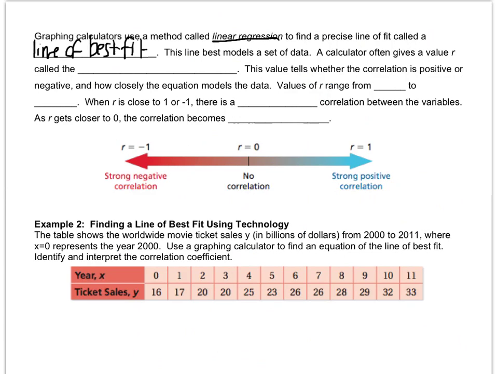And what it will do when it finds the line of best fit is it tells you the best possible line that you could possibly have for the scatterplot. And the calculator gives you this letter R and it's called the correlation coefficient. So a correlation means how closely things are related. So for example, off topic example is if I say there's a strong correlation between how much you study and what you get on a test. So that's telling me that there is a relationship between the number of hours that you study and what you get on the test as your grade. So that's what a correlation is. And the correlation coefficient could be either positive or negative.